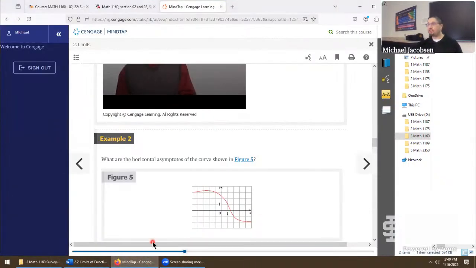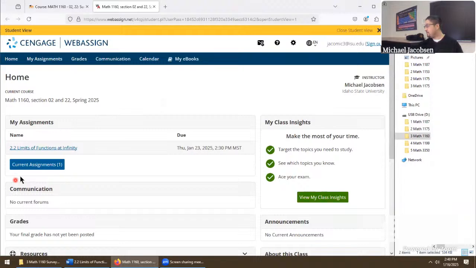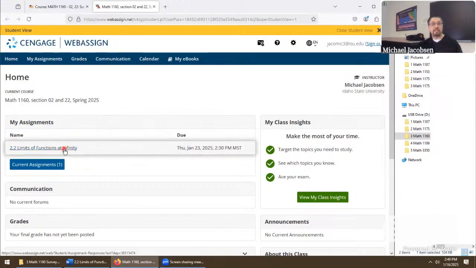Okay, so what we were doing so far in class is just going through the textbook, showing how to use it, that kind of stuff. But mainly our objective is to discuss WebAssign. So let me close the book, back to WebAssign. And here, when you're logging in just to do the homework, presumably after you did a little bit of reading before the lecture, then after the lecture itself, that's when you want to jump down here and start working on problems. Keep in mind though, until we completely finish section 2.2, there might be some problems there that we just haven't gotten into. Typically the ones at the very end of that section, for example. But if you'd like to give an early start on this, even before we finish section 2.2, that's definitely a good idea for just staying caught up.